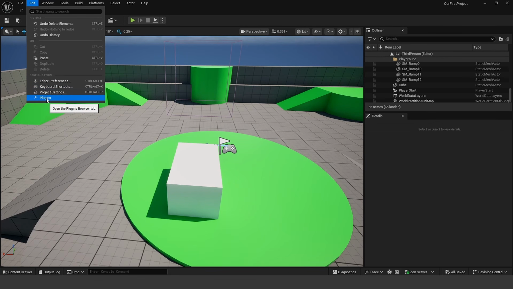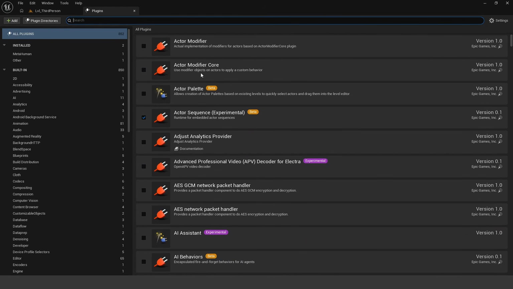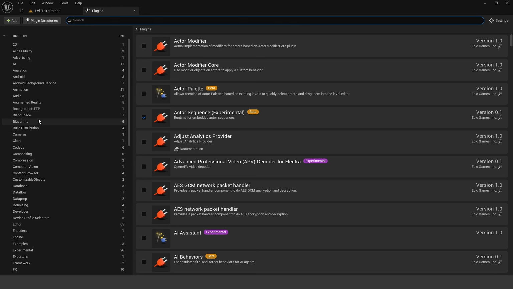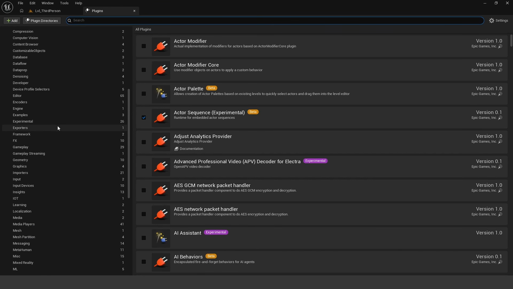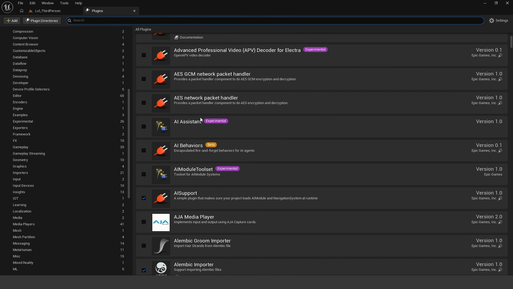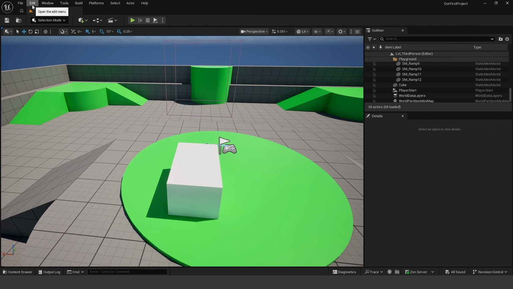Next up below that, we have the plugins. If you open up the plugins, basically in Unreal Engine, there's 852 built-in plugins. Plugins extend the editor and add more different features. There's a bunch of built-in plugins for AI, audio, animation, all sorts of different things. When you have some time, you can scroll through some of these plugins and see if there's anything that interests you. So that's the edit menu.